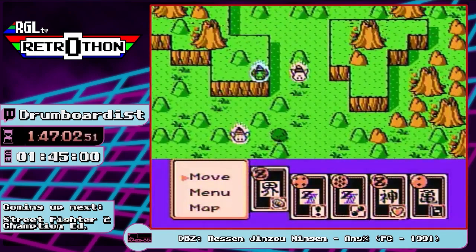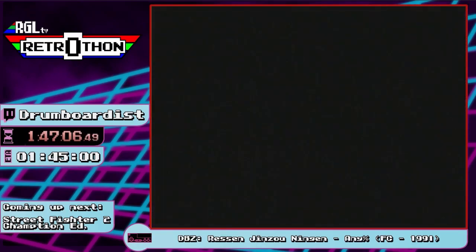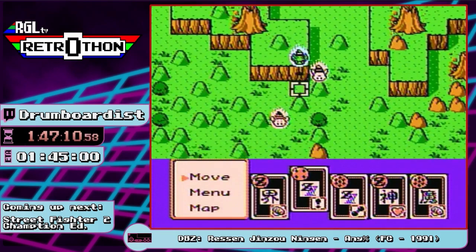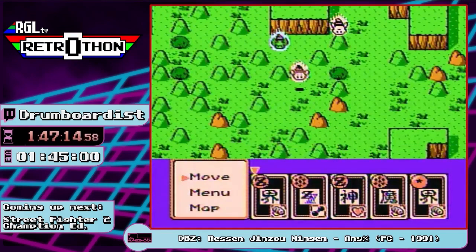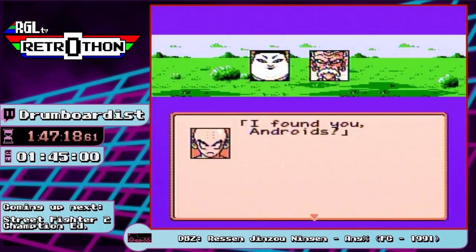Oh, two off. What am I doing? I can count. Clap, clap, clap, clap, clap. Yes, but they still haven't found what they're looking for. I mean, you're not wrong, man. Come on. Come on. Yeah, I know Goku's sick, all right? I get it. I get it. There we go.